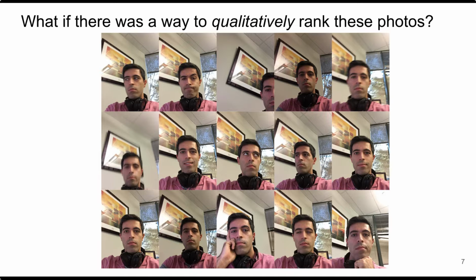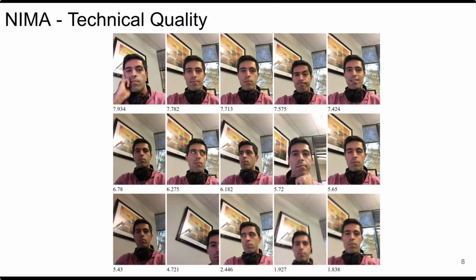A second question we try to answer is whether we can rank photos based on their technical quality. And the focus, instead of being on a high level aesthetic quality, can we shift that towards low level pixel quality and capture axes like blur, exposure, and so on and so forth. So this is a NIMA model being trained to capture technical quality of the same scene. These images were captured in a time frame of maybe 3 minutes, and each one of them is a few seconds apart.